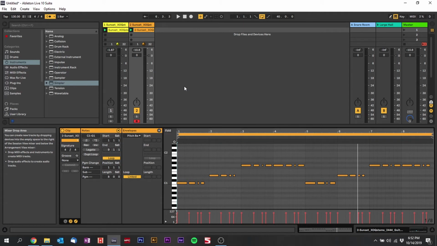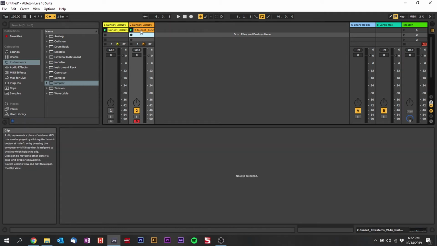So let's say I wanted to chop it again, right? I wanted to have just another variation. And this is actually the reason why I like to build in the session view versus the arrangement view. The reason is because if I wanted to record another one, all I really had to do was go down one little box. And if I click the circle button, I can record another clip within the same track.